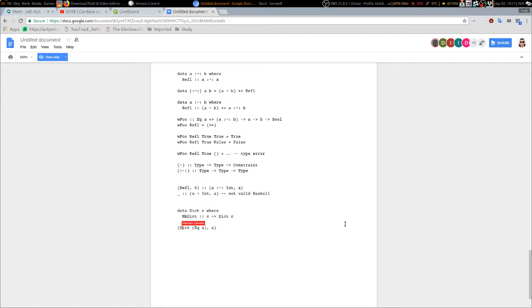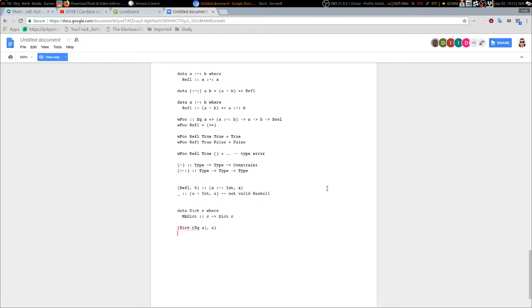This proof is just a value of Dict, which I can pattern match on and get this constraint in scope. The same thing is happening with the REFL here. This is just a wrapper around a constraint. And with Some, when we were defining Some, it was containing a constraint inside of it as a field. So Dict is basically a wrapper around a field which contains some dictionary, class dictionary. That's why it's called Dict.